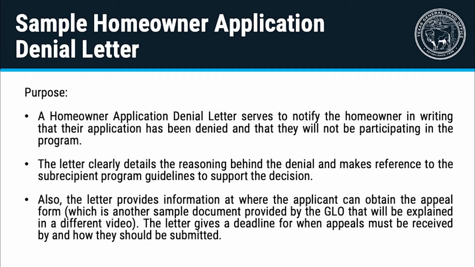The letter clearly details the reasoning behind the denial and makes reference to the subrecipient program guidelines to support the decision. Also, the letter provides information for where the applicant can obtain the appeal form, which is another sample document provided by the GLO that will be explained in a different video. The letter gives a deadline for when appeals must be received and how they should be submitted.